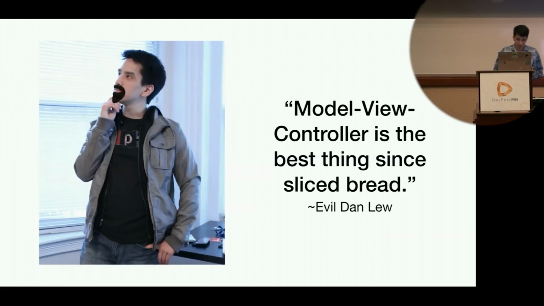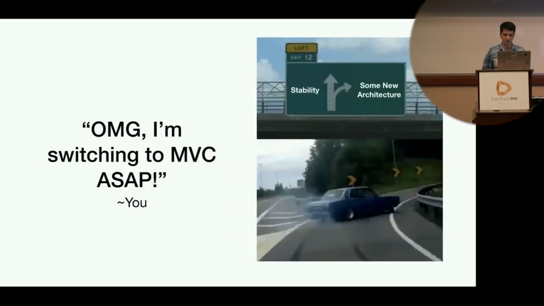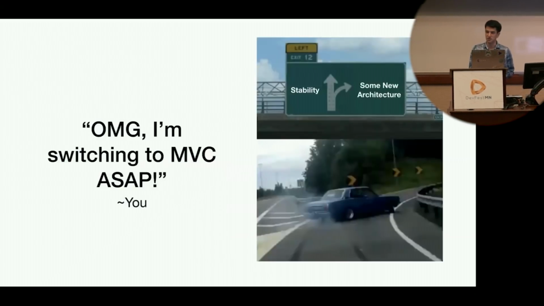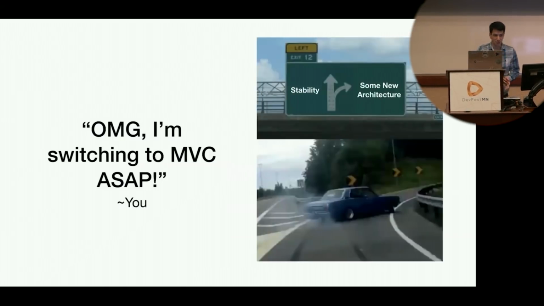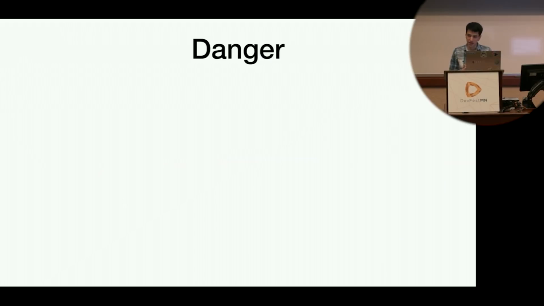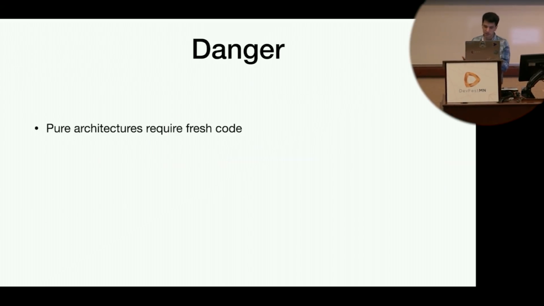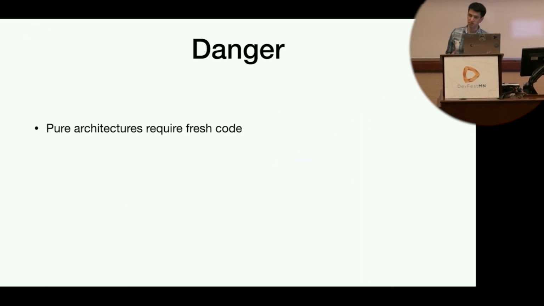So I would give up and talk for 40 minutes about some new architecture that I think is the greatest thing, and tell you all how to write this, and maybe your reaction is going to be, I have to switch to this as soon as possible. And this is dangerous. This is very dangerous because what I'm talking about is something very fundamental to how your application's set up. And when you want to adopt a new architecture of that fundamental level, you pretty much need to have fresh code to work with.